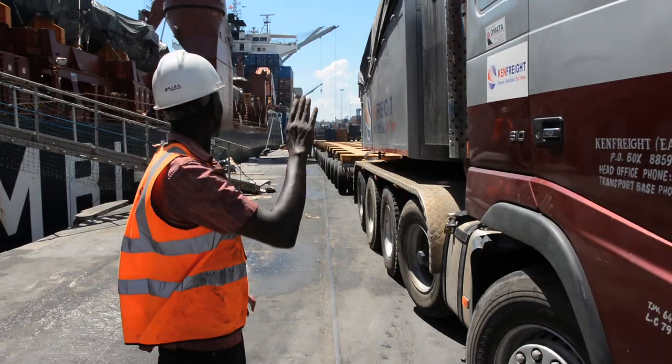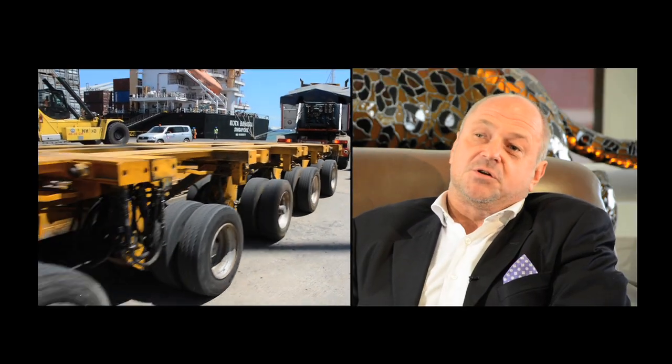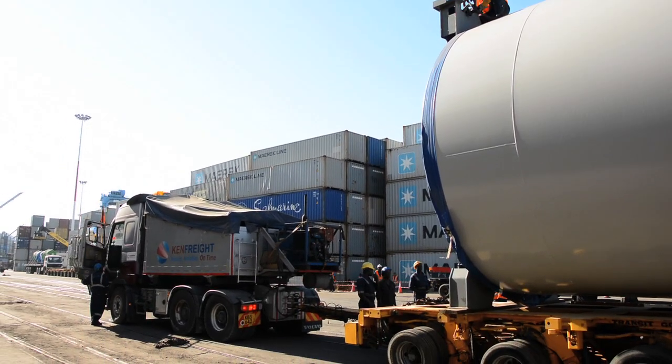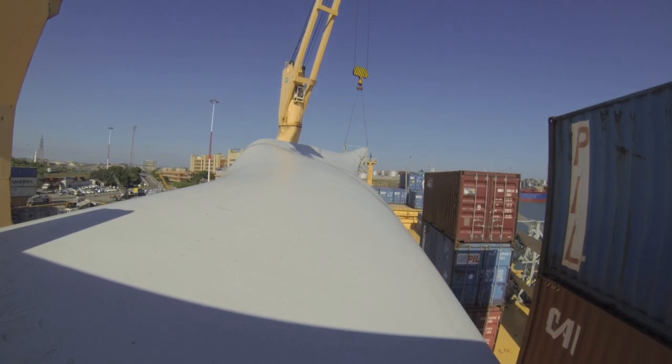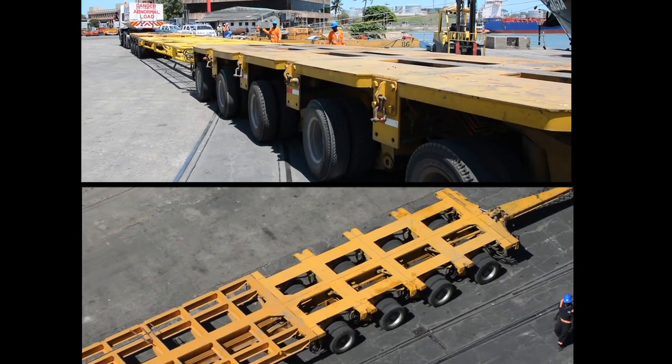What is important is to invest in high-tech machinery, trailers, and tractors in order to manage the road infrastructure and to have efficient transport available. The challenges are big here — first of all the size of the equipment that we need, and the size of the units that we have to transport. Several special equipment pieces are required as you will see.